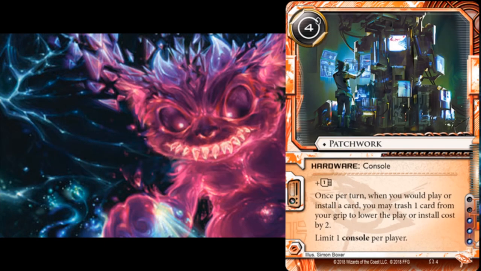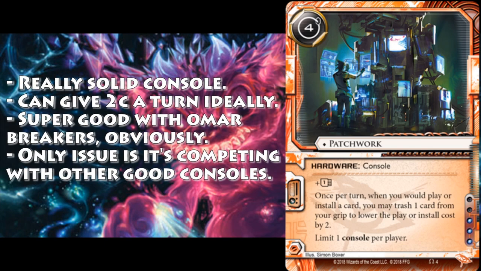Then right after Guinea Pig, we've got a card that works extremely well with it. This is Patchwork. This is 4-to-play, 3-influence, console, +1 MU. Once per turn, when you would play or install a card, you may trash a card from your grip to lower the play or install cost by 2. And this is the rare thing of a kind of like Spinal Modem or Desperado, where this is a console that is an econ source. And in Anarch, this is a pretty solid thing.